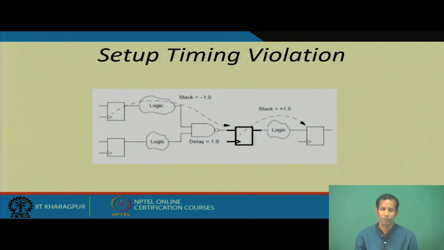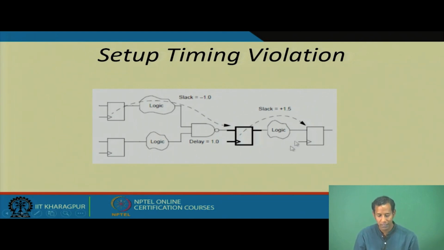In a perfectly optimized circuit, the slack should be 0 or near 0. If you get any negative slack, the design will not work properly, because the actual arrival time is much higher than the required time. You would have to increase the required time to meet the actual arrival time, which is more. This is what happens in this particular case.